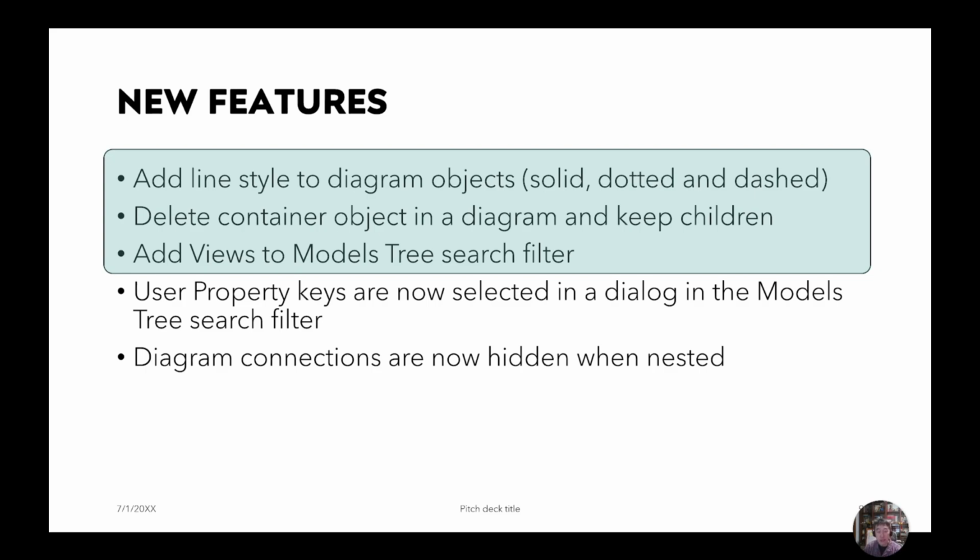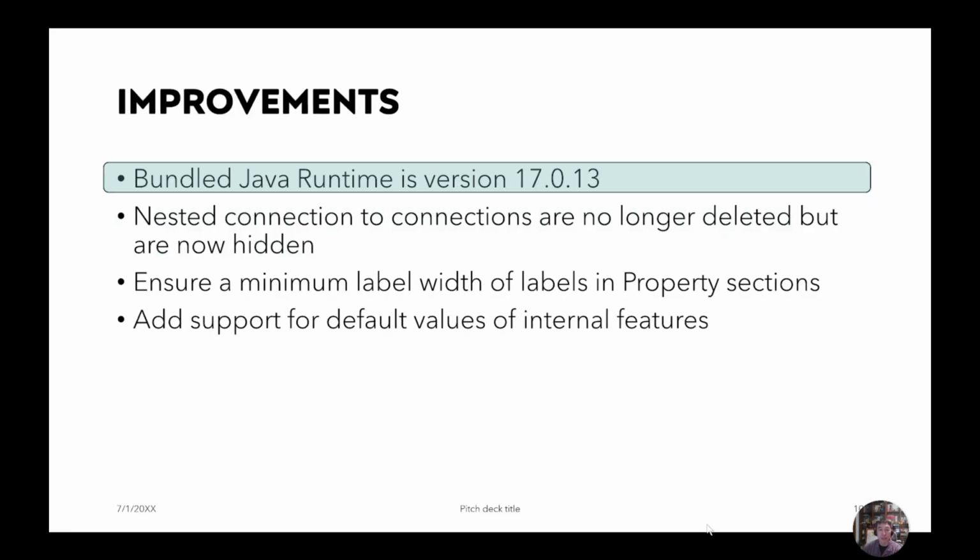This diagram connection to connection nesting is also mentioned on the next page, under improvements. First, there is now a new JRE, 17.0.13. Although just upgrading the Java runtime version may not immediately show a difference in your daily work, keeping to the latest or a more recent Java runtime may at least mitigate certain vulnerabilities, and if the Java runtime introduces new interdependencies, it is better if our tool is using the latest one. But I hope we use the stable one.